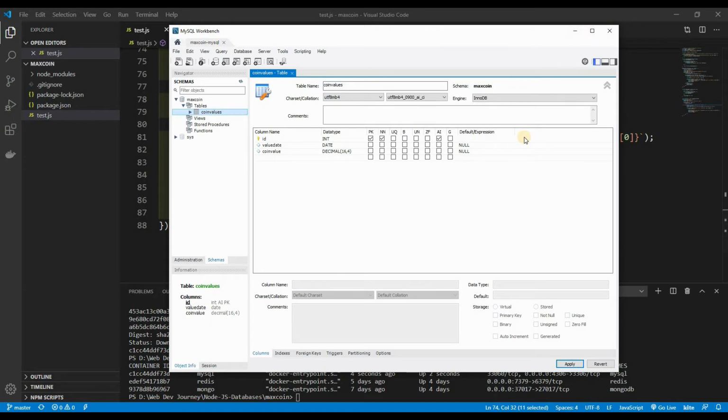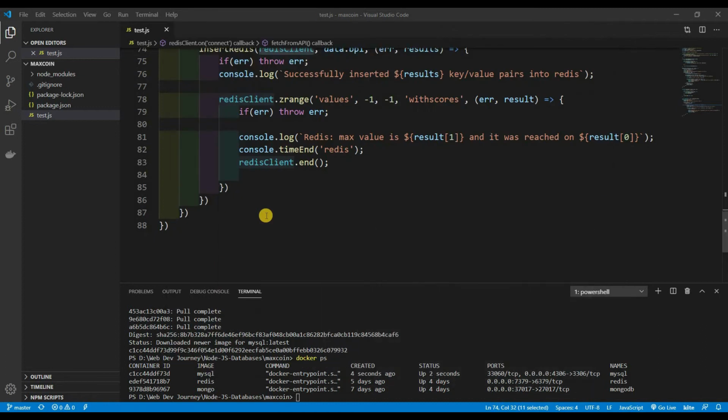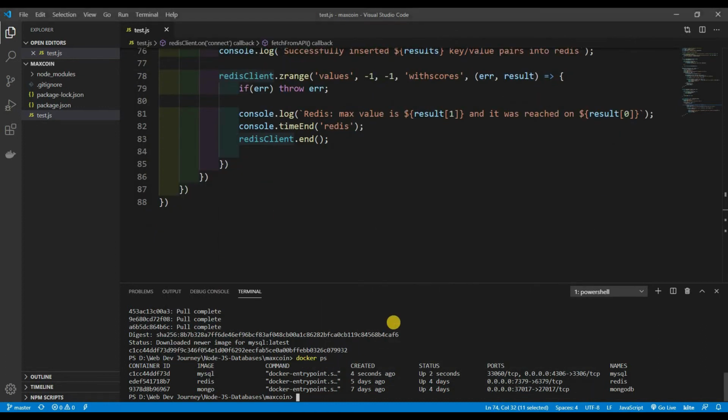All right. Now that we have our table set up, let's actually get into the code and start connecting to our database and actually putting in some stuff. So the first thing we need to do is an npm install, because we need to install a module that will help us connect to MySQL.